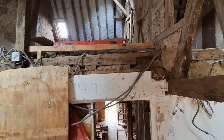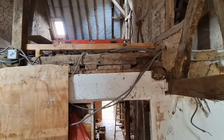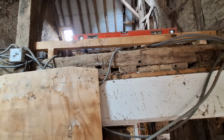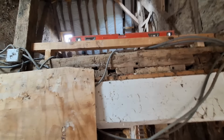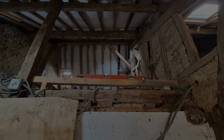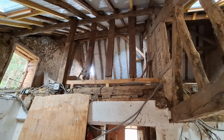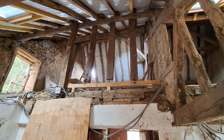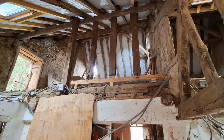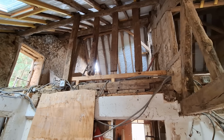And the use here is to create a new cob wall, the height at the top end of the kitchen, separating the bedrooms and the kitchen. First of all, because nothing is plumb or level in the house, it was a question of just putting in a small joist just to set it level. I had to do this because the posts weren't quite tall enough to reach the purlin, and I was keen that they would touch the purlin just to give it a bit of additional support.